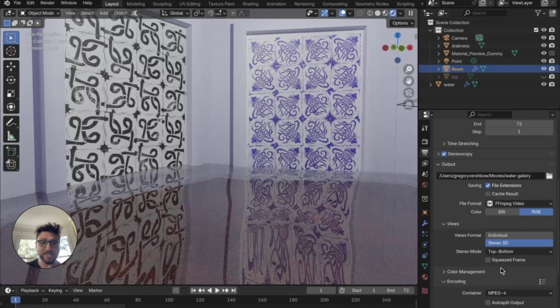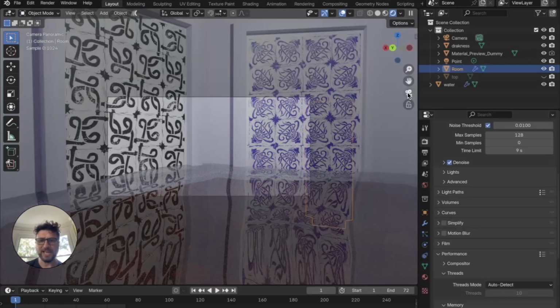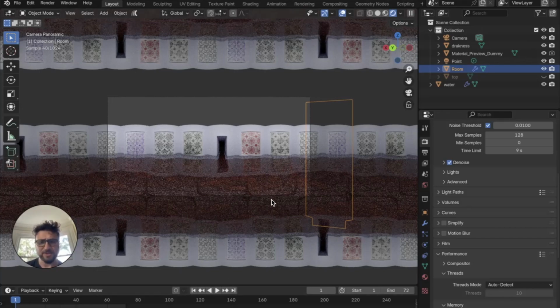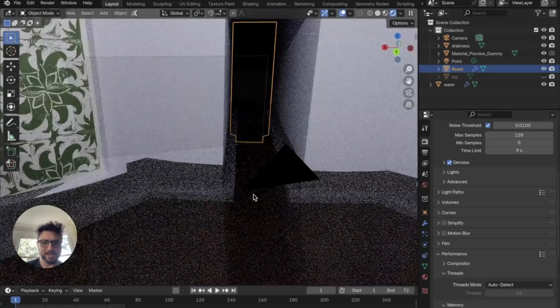Now, if this render is taking way too long, you could turn off stereoscopy, which will cut your render time in half, but you won't have three-dimensional video. It'll just be a 2D photosphere. So now if we actually hit camera view, we can see the equirectangular shape, which looks pretty good. And you can see it's rendering pretty slowly because the water is going to slow it down, but I think it's going to look good.